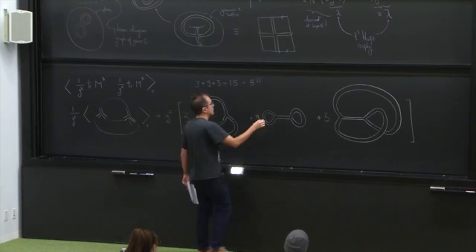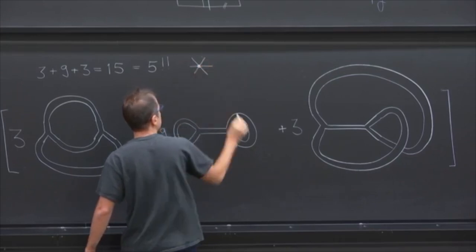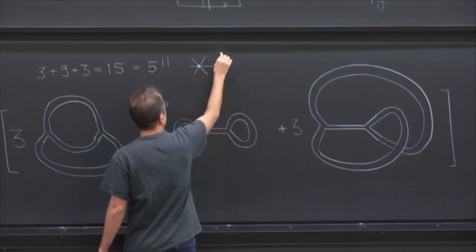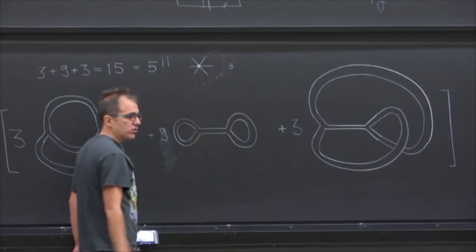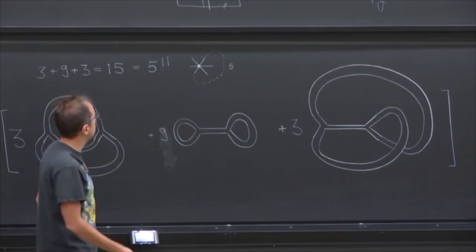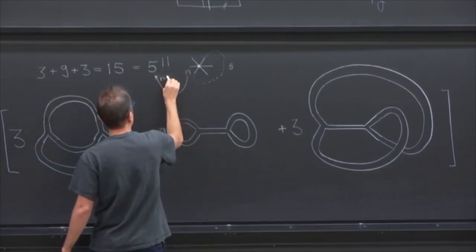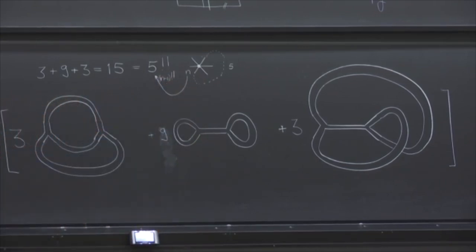It will be the number of weak contractions if you have just 6 fields and you don't care about anything else. You say the first one can choose any of 5 options, then the next one can choose 3 options, and the next one can choose 1 option. So whenever you have n fields, you always get n minus 1 double factorial total number of diagrams, and that's okay. That's what we are getting.